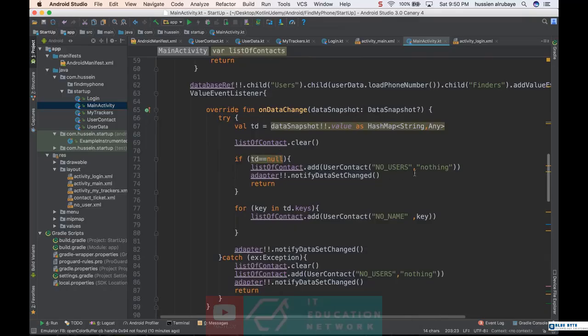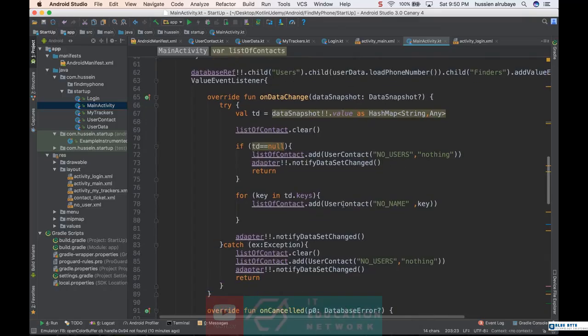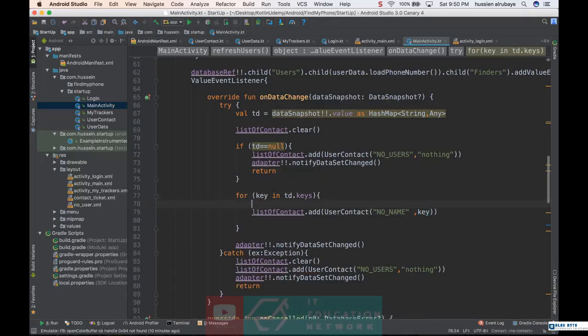I'm loading the user, checking if it is not null. Then if I have it, I add the no name here. I have the key, which is the phone number. So just looping through the key, just say, hey, val for the name will be equal to whatever is in the contact list, whatever you have as a key. Okay? So it will take the phone number, pass it to the contact list, and the contact list will return the real name for me, because the real name is already loaded there.